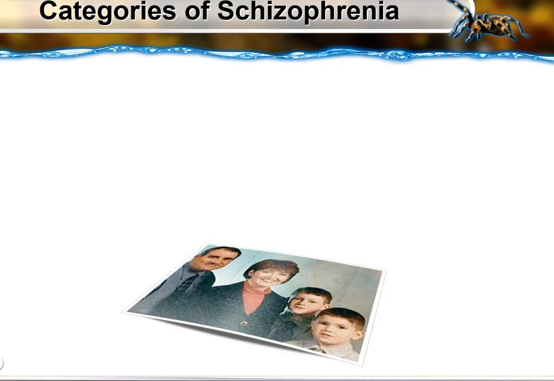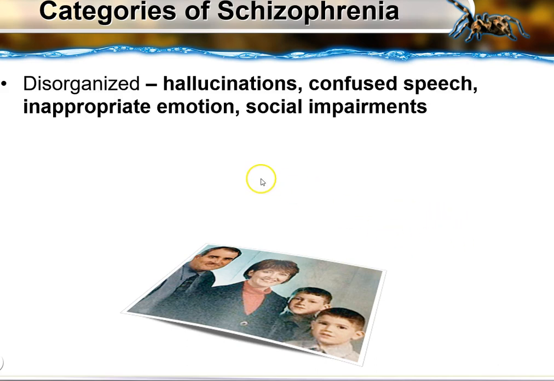The picture that you see here is a woman who later had a psychotic break and killed these two boys. And she had a form of paranoid schizophrenia. She is living in a prison at this point. It's a state mental hospital. So she was found not guilty by reason of insanity, but she was found to be in need of living out the rest of her life in a Texas mental hospital.